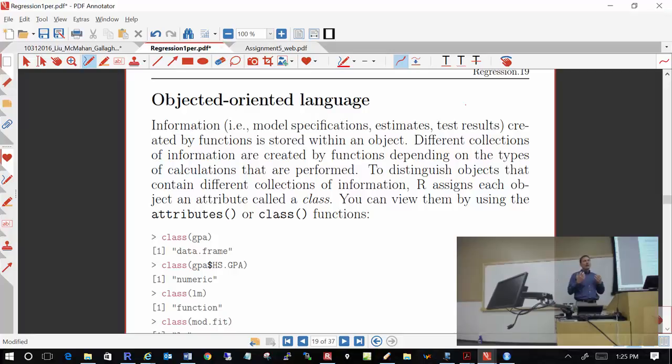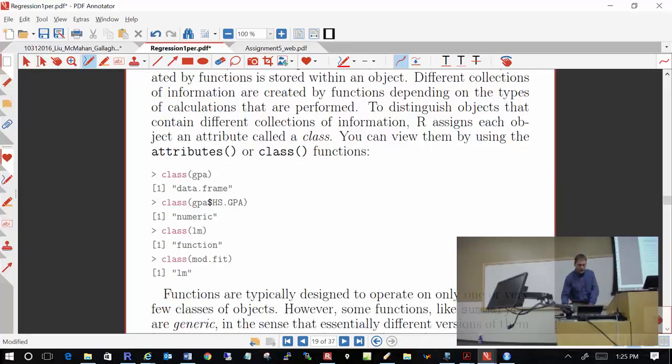So every object in R has what's called a class. For example, the class of GPA just so happens to be data.frame. The class of mod.fit just so happens to be LM. There are ways inside the function where you declare classes.